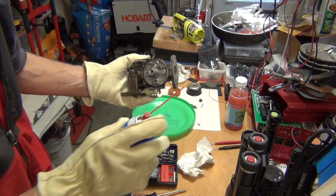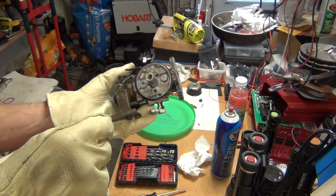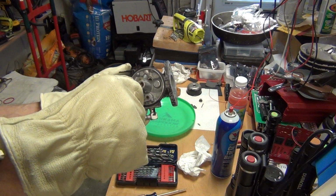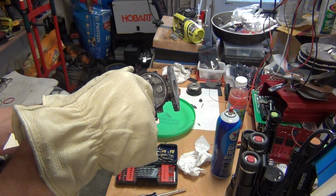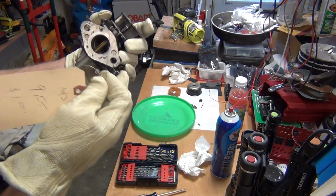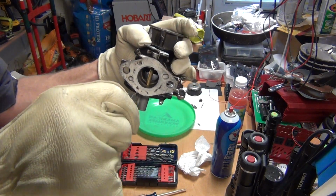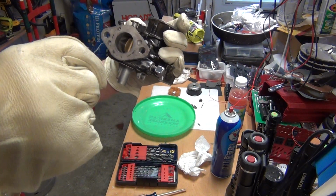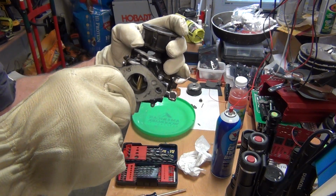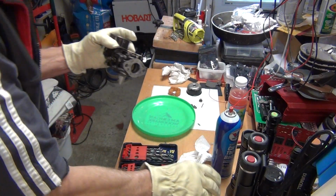So that's the idle jet. The main jet is actually coming in around this idle jet, and pretty much the gas goes around here. I don't know if you can see it, but it's going to be about a quarter inch from the bottom floor of this carburetor. It's just a round opening. That's pretty much the way it looks.